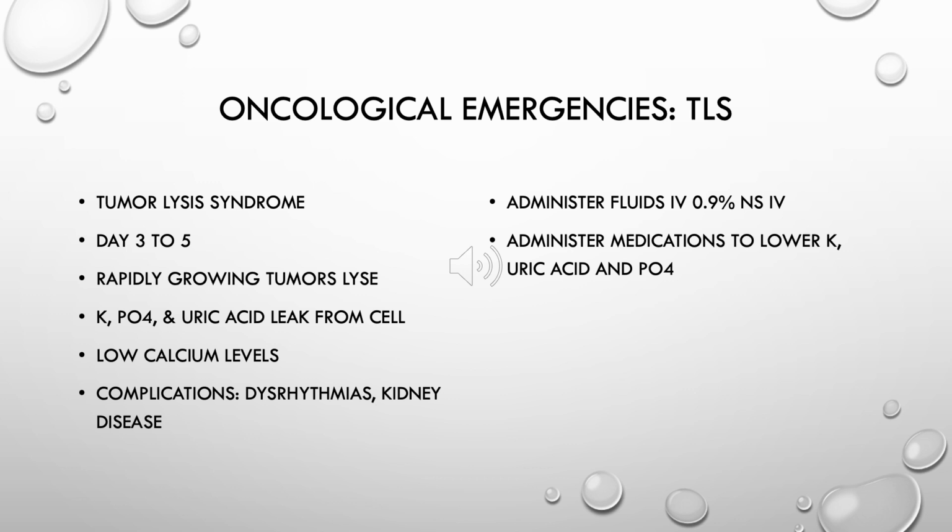Okay, so we want to prevent this by administering fluids, and there are medications, and you haven't learned them yet, so I'm just going to tell you simply. There are medications to lower the potassium, the uric acid, and the phosphate, but you need to be able to identify this to prevent these complications from the increase in potassium, phosphorus, and uric acid and the low calcium levels.